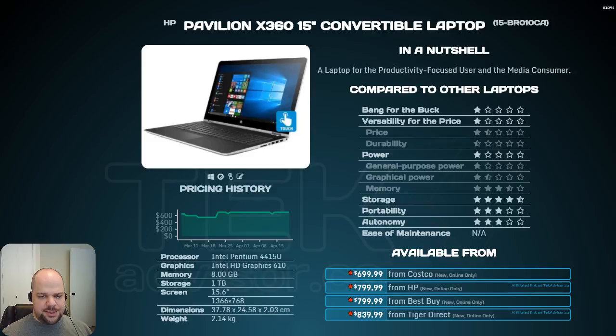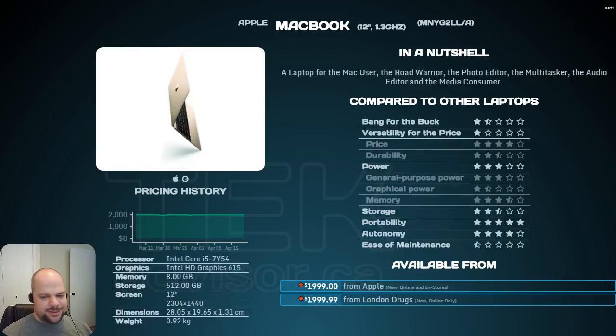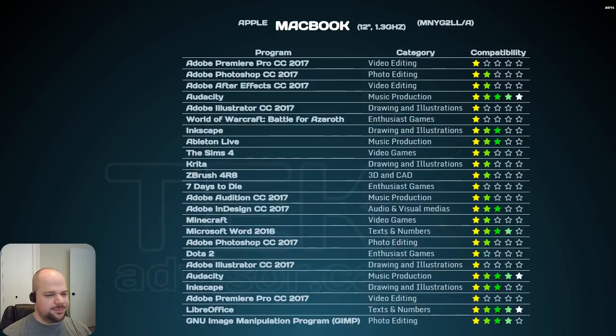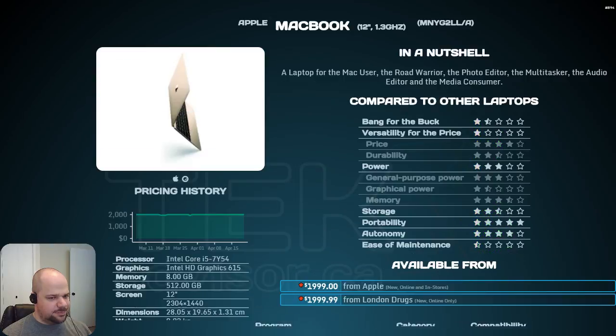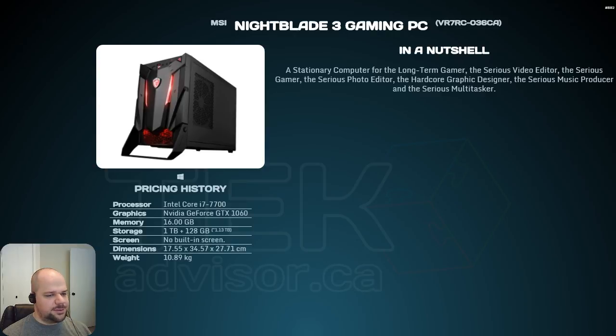The G13 here is out of stock as well. Looks like I mostly missed the boat on that one. Was kind of hoping to get one, especially with that analog thumbstick that keypad has. Should have gotten it last holiday season like Joker did. Right, still out of stock here.